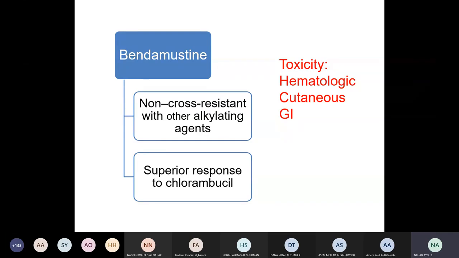وفي أنواع من الكانسر ريزيستنس هي بتكون to the group or to the family. يعني مثلا if the cancer cell is resistant to this drug in alkylating agents, it is likely to be resistant to another drug in the same group. هاي بنقولها cross resistance, in the family or in the class. البندامستن الادفانتج له انه لو صار resistance على alkylating therapy unlikely إنه يصير resistance على البندامستن. فهو كمان من الأدوية اللي تنضاف على بروتوكولات ال CLL. التوكسيسيتي له mostly hematologic, كمان بيعمل ميلوسبريشن وskin toxicity.